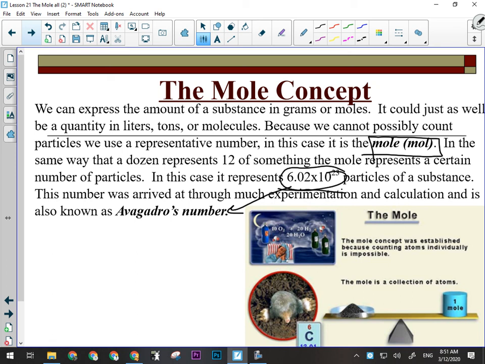When I show you a picture of Avogadro, you'll know why. He looks like a mole. He doesn't have a big mole. He looks like a mole. If you've ever seen what a mole looks like, Avogadro looks like that. It's uncanny. It's got to be his spirit animal or something. All right, so that's what we're going to look at here.